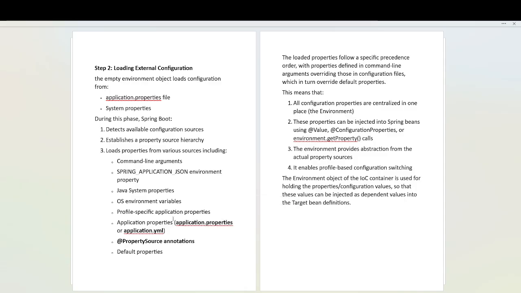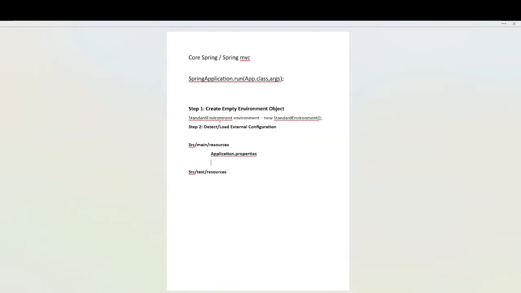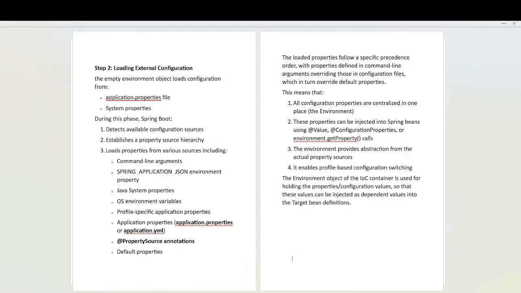Whatever configuration we write, all that will get loaded into this environment object. These are step 1 and step 2, or process 1 and process 2.